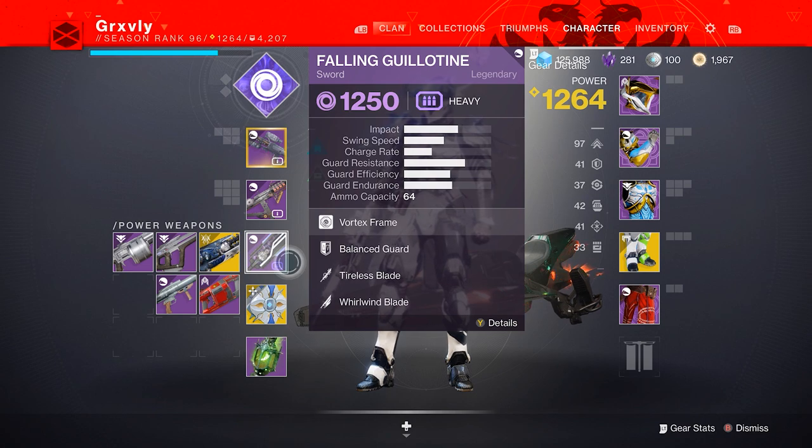I would highly recommend using the Fallen Guillotine or the Lament. Some lost sectors, Xenophage is also a great option, especially when there are bosses that float or anything and you can't get up to them with a sword. So Fallen Guillotine, the Lament, or Xenophage is probably your best bet for your heavy slot.